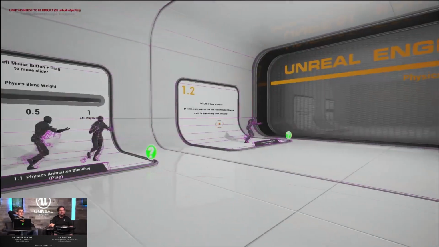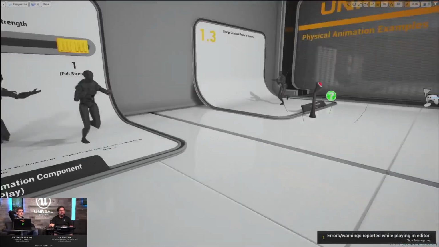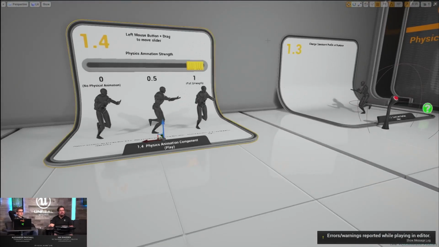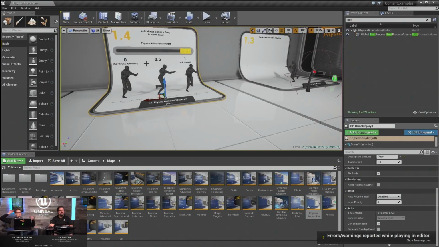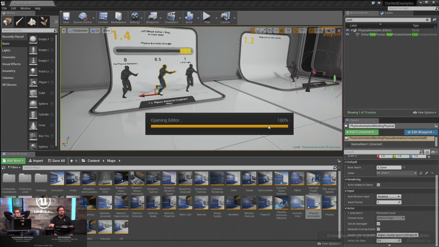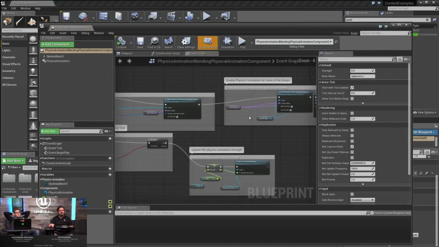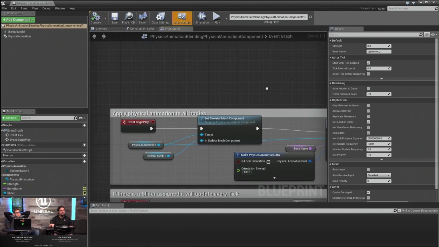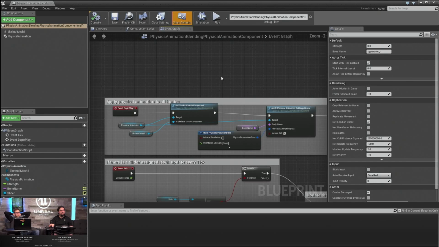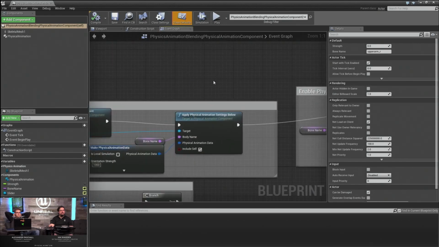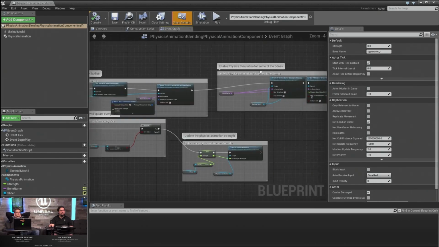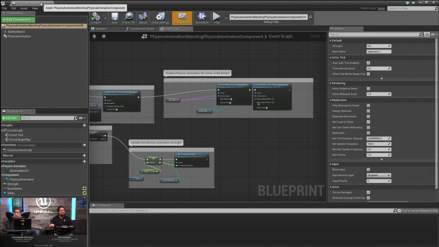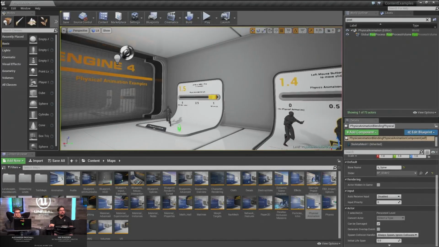So anyway, this is the content example, and like all of our content examples, you can select all your dudes, select whatever you want, see how we did it ourselves, and deconstruct it. Take a look, here's how this guy is set up. You'll see a lot of similar stuff. There's the set skeletal mesh component that we did, the settings with the actual settings struct node, and then over there is the simulating physics and setting all bodies below.